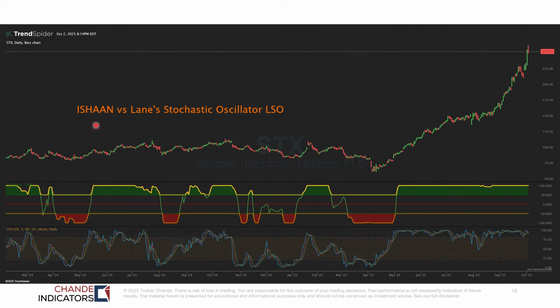So this is Ishaan versus Lane stochastic oscillator. During this uptrend, this is very nicely highlighted here. This bounced around a lot and then again responded much faster to the uptrend. This took a while to come up here. And then during this portion of the uptrend, there was some convergence, but then more divergences later on. And the downtrend was highlighted much better by Ishaan than the LSO. So some similarities, but mostly a lot of differences. For example, in this uptrend versus just a brief peak above the reference level.